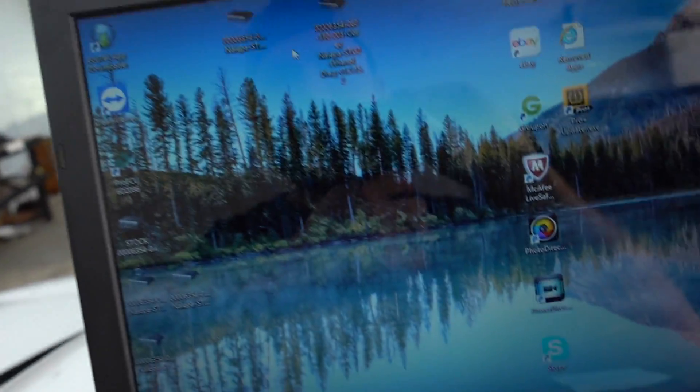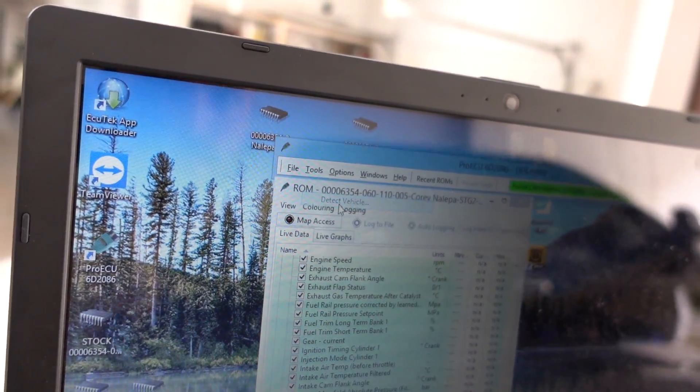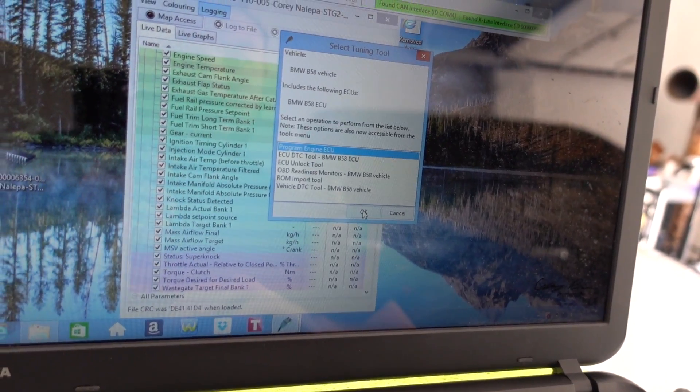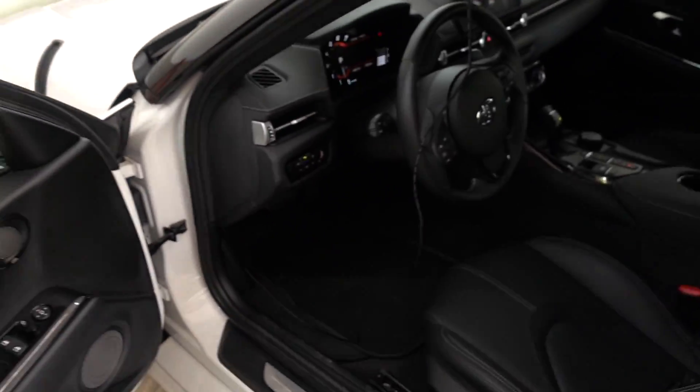The tune on this car is already pretty spicy, but the tune we're about to flash right now is a dedicated drag race tune — it should be a ripper. Maybe get some better traction off the line. We have a Stage 2 ethanol drag map. You've got to tap it into diagnostic mode three times and it'll show diagnostic mode active at the bottom. Program engine ECU, program ECU one more time, and the Stage 2 drag map is going on. Now we just let it do its thing.